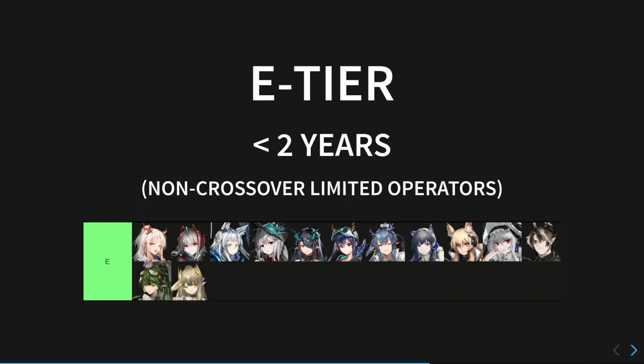Now, E tier is undoubtedly the most controversial part of this tier list since I'm putting all the non-crossover limited operators here. These limited operators can be obtained via hard pity after 300 pulls on some of the recurring limited event banners. With a pull per day, it takes less than a year to hit that hard pity. Between saving 300 pulls and waiting up to a year for the banner to rerun, this makes the worst case scenario less than 2 years.